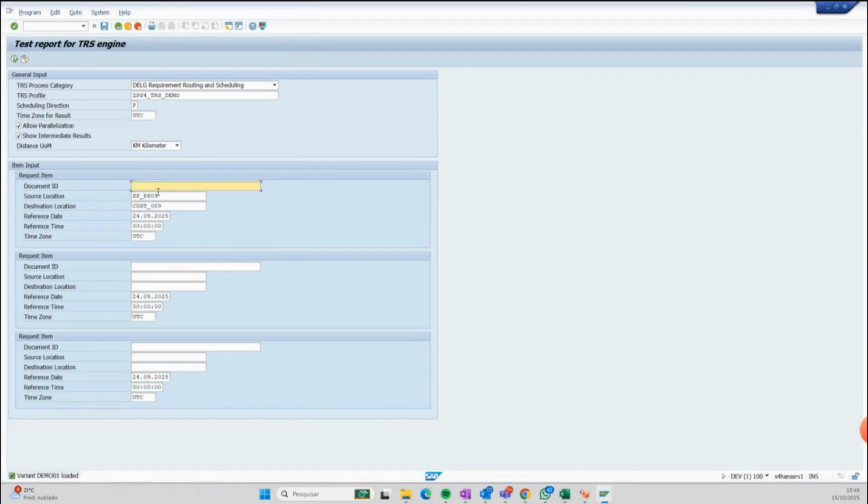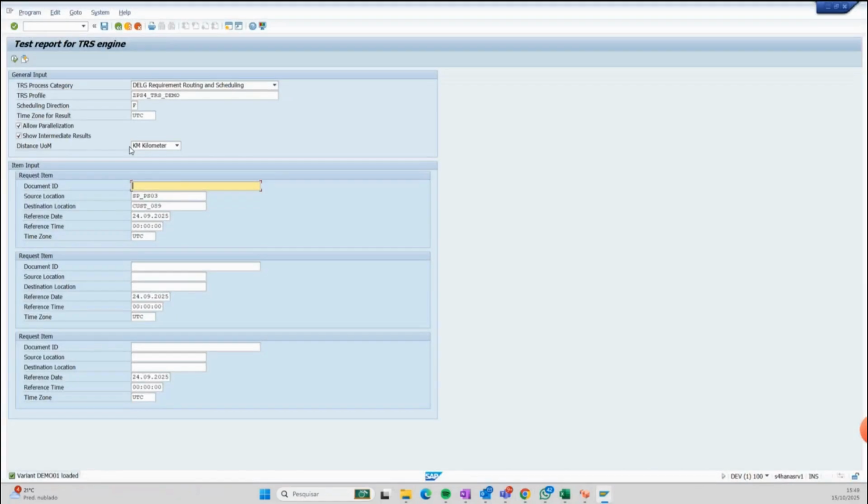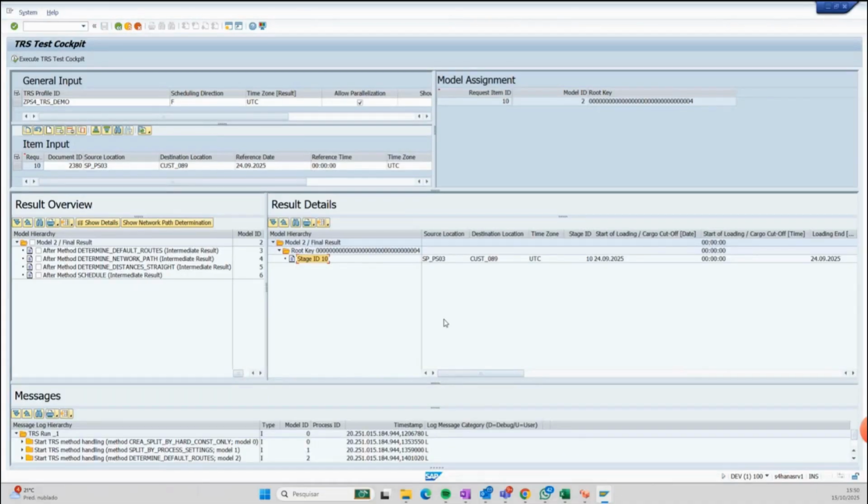So I have the source and destination. I would add here the sales order number. Here we can see the final results. So we have all the methods that were used to determine distance and duration.